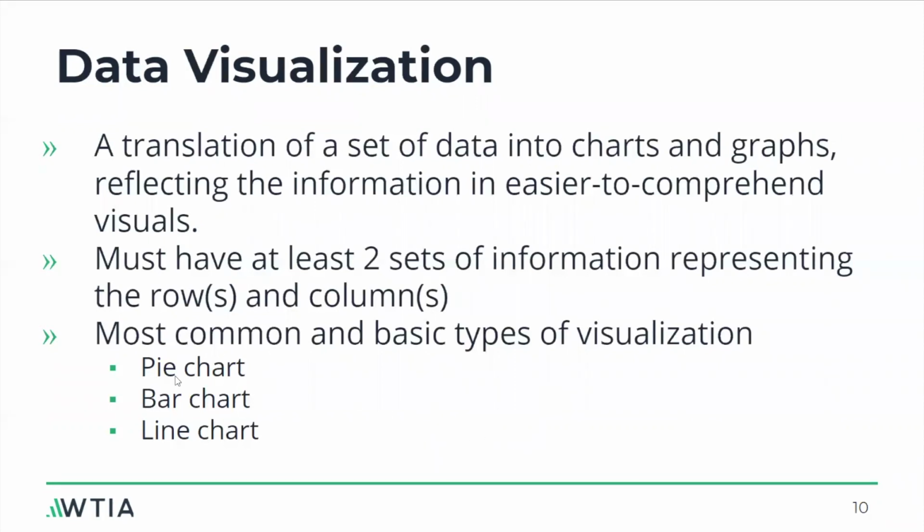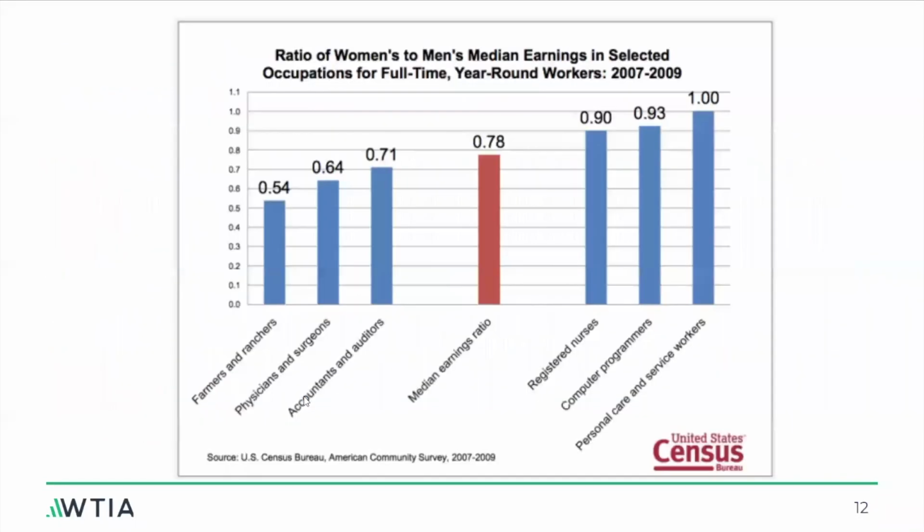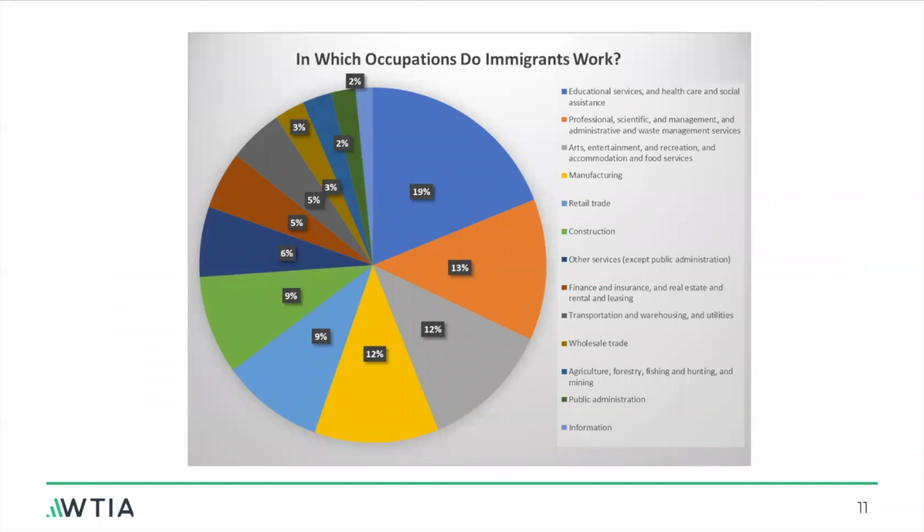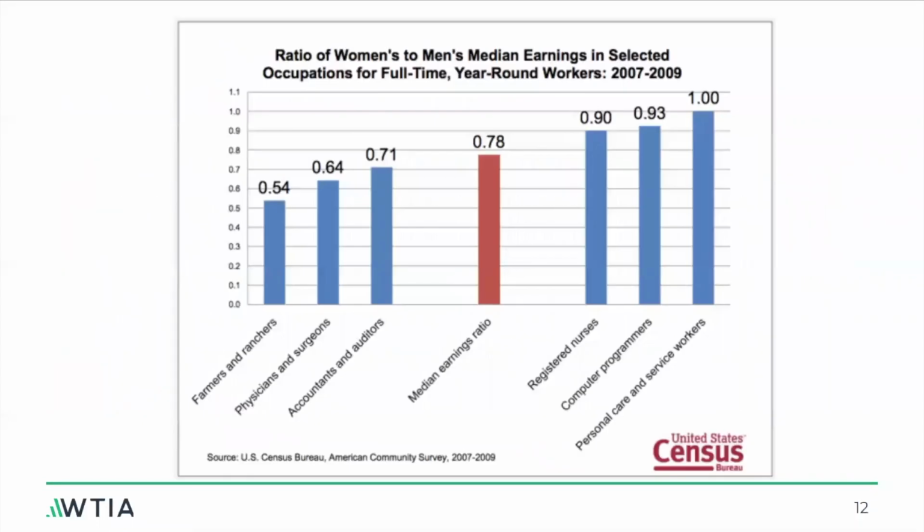The most common ones are pie, bar, and line. I already showed you the pie chart and the line chart, and you're going to be making the bar chart in a bit. So these are the most common things and how they look. Like I said, a pie chart is best to represent a fraction in percentage. This would not be best represented in a pie chart or a line chart because you're comparing ratio. So when you're measuring ratio, a bar chart is the best kind of chart to represent that.